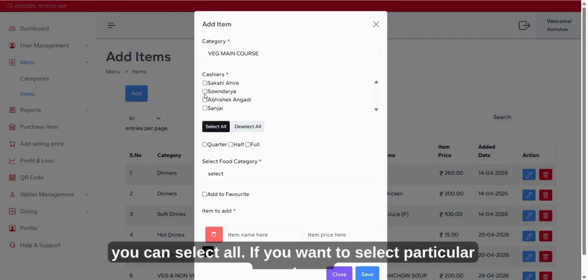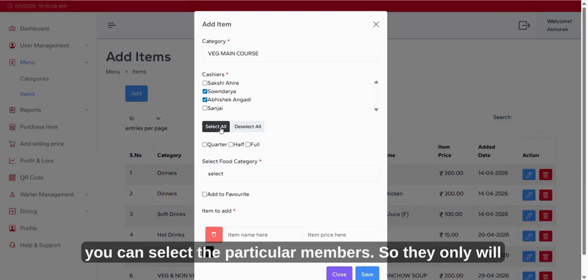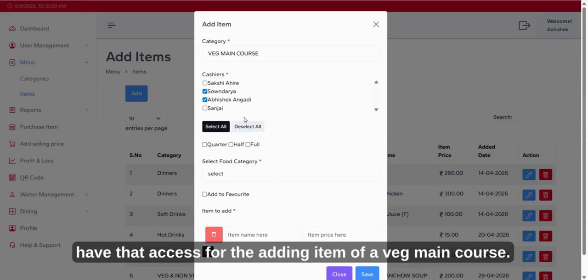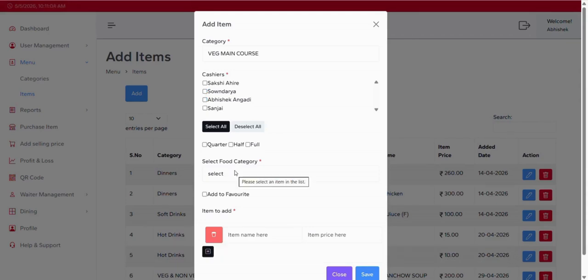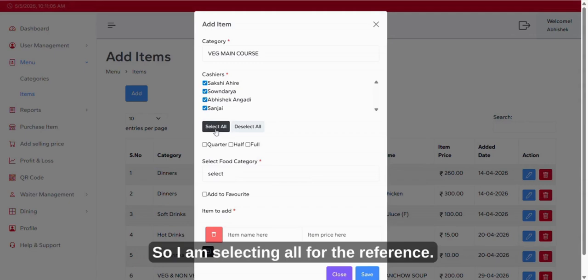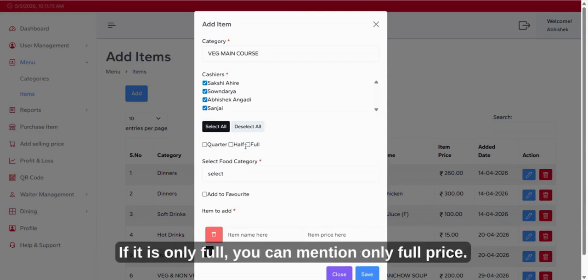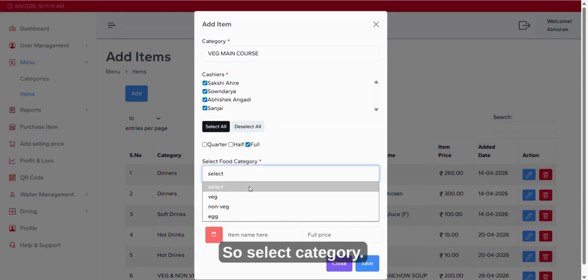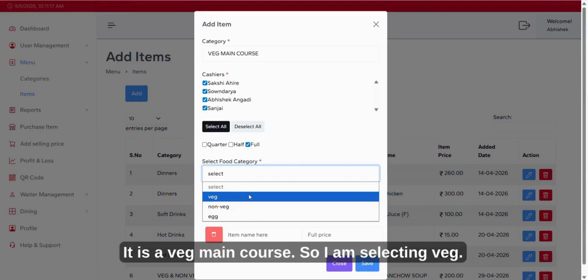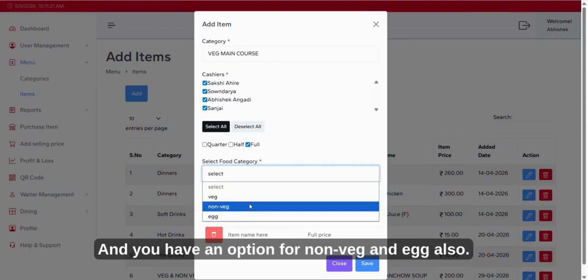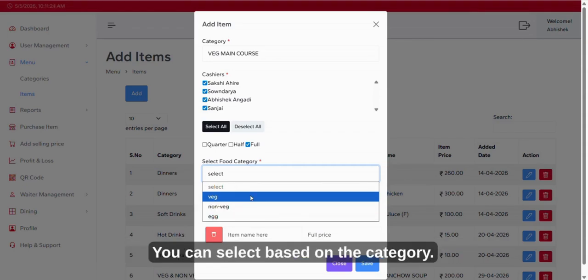If you want to select particular members, you can select them, so that only they will have access to add items of the veg main course. So I am selecting all for reference, and I am selecting full. If it is half, you can select half. If it is only full, you can mention only the full price here. So select the category; it is a veg main course, so I am selecting veg, and you have an option for non-veg and egg also. You can select based on the category.